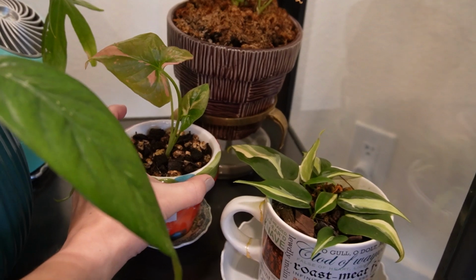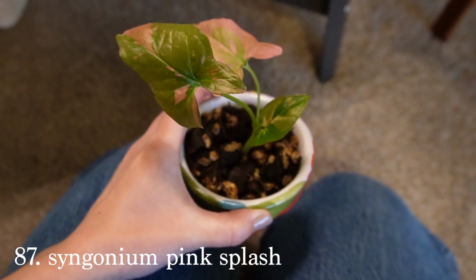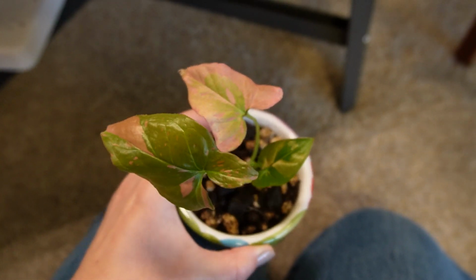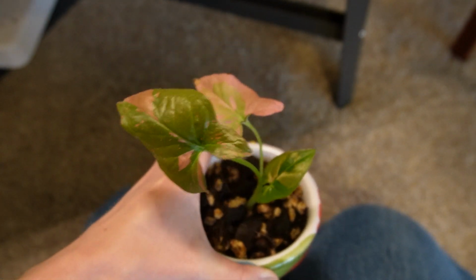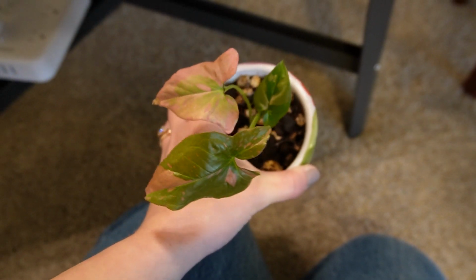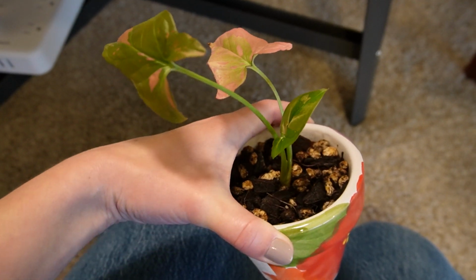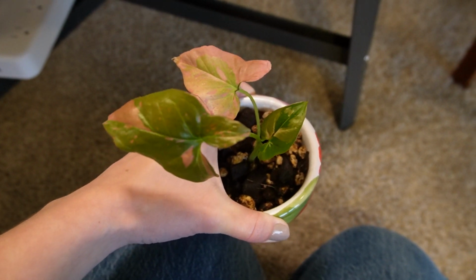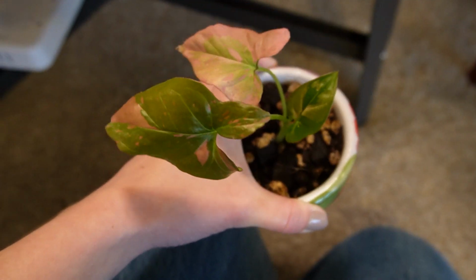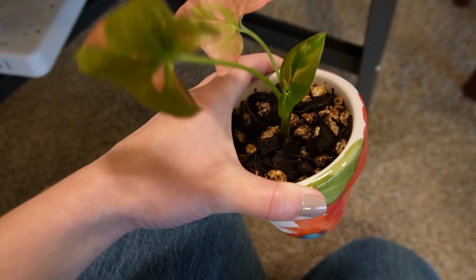And then here I have my Syngonium pink splash cutting, and this one's kind of crazy to me because I had a huge Syngonium pink splash, so it's wild that I'm down to 1 cutting because the backup cutting that I took passed away. So I'm hoping that this does well and I can get it into a big bushy plant, but worst case scenario, I gave away a lot of cuttings of this plant to a number of my family and friends. So worst case, I can just take more cuttings from them, but I don't know, hopefully this one just does okay.